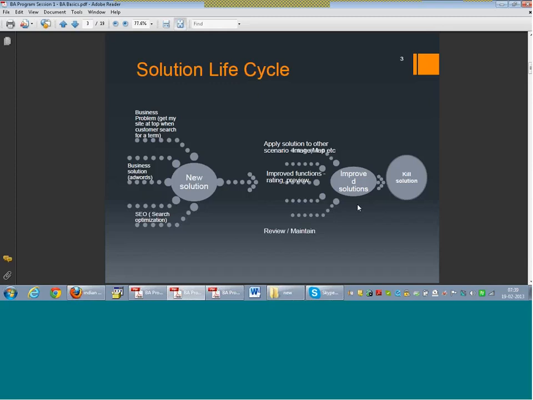Right, so that means it can keep on evolving and come very close to a user's ability to search and find solutions at a normal end user level. So the solution lifecycle keeps on engaging with the user's problems till they no longer have a problem. They have the problem of being followed by Google, right? Now everybody is talking about Google following them everywhere. That's their main concern, not the original problem. The original problem was the search problem. Now it has come to a stage where people are talking about privacy, right?